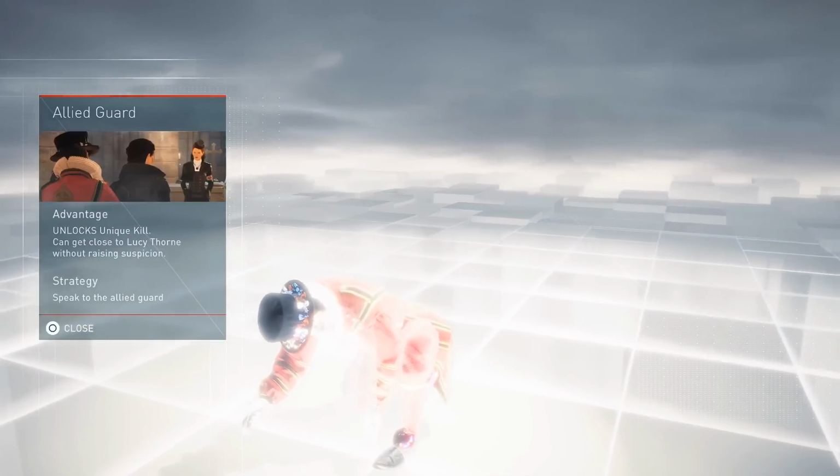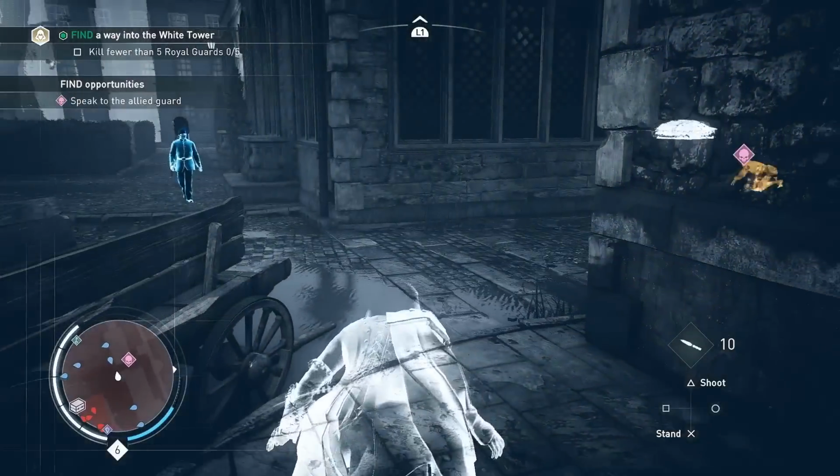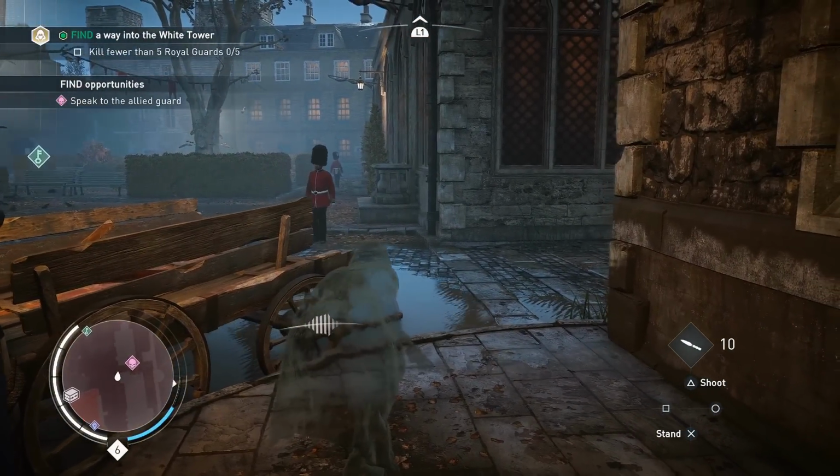This is the guard we saw at the beginning of the mission. He is a Tower of London guard and a friend of Henry Green, the master assassin of London. We need to reach him and talk with him.